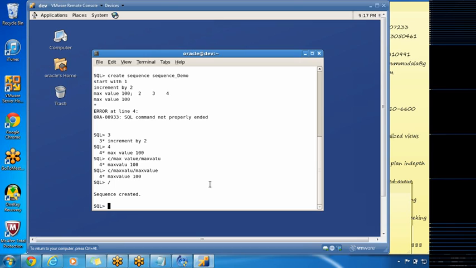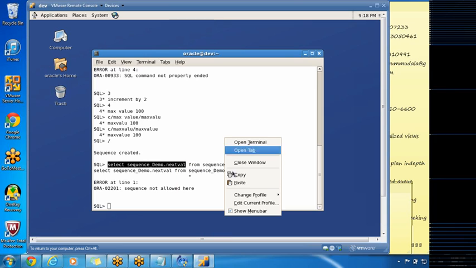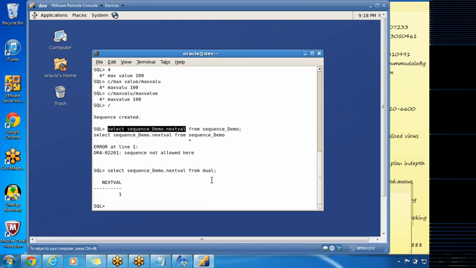Now, if you want to fetch a value from this sequence number, select sequence underscore demo dot next value from dual. If you see here, it gives me 1.